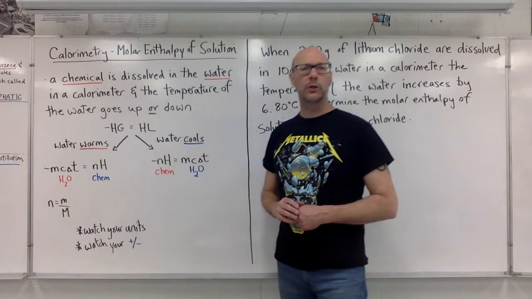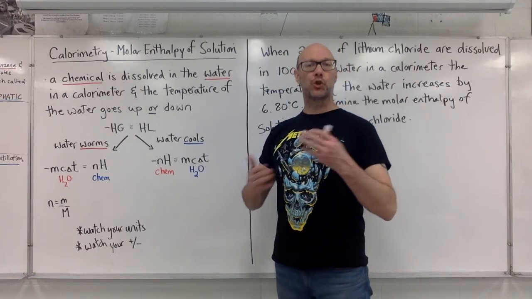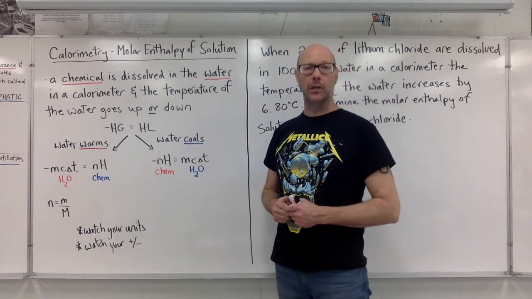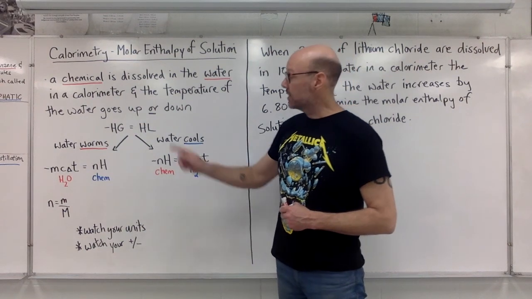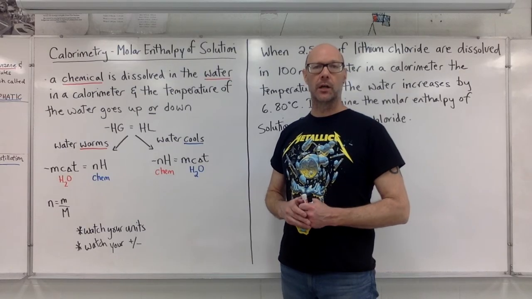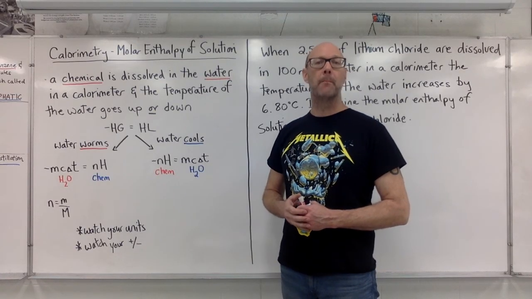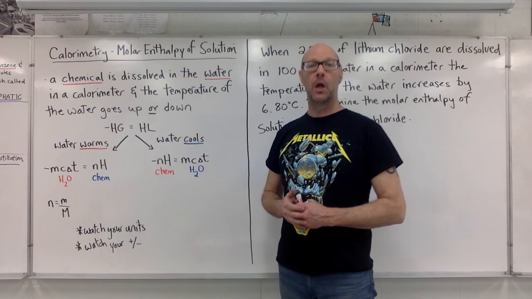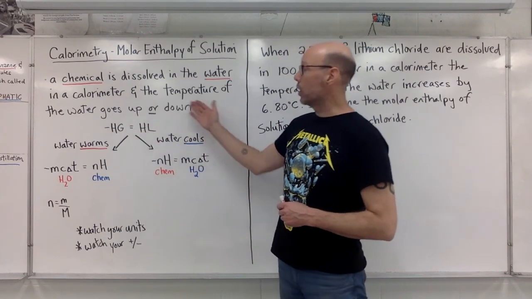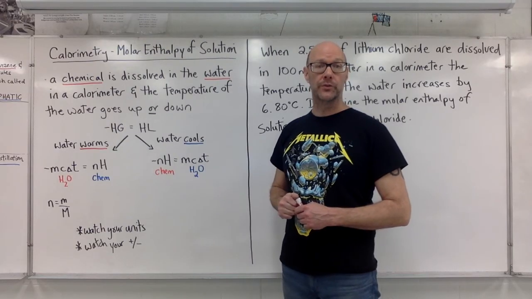We have our regular setup for calorimetry. It's a transfer of energy. There's a heat gained and a heat lost. Don't forget that negative. We're going to say negative heat gained equals heat lost. That's really important for the math to work out. We have these two alternative situations: the water warms or the water cools.